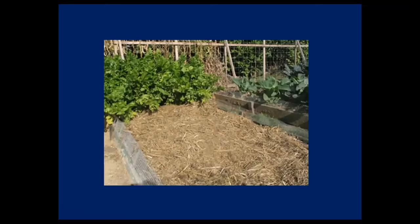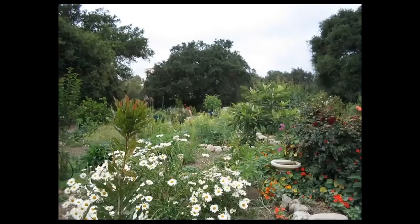Okay, for all these predators, for the soil-dwelling predators, they like to have some kind of organic mulch. So if you can put some kind of organic mulch in your garden, straw or chopped up leaves or something like that, you'll invite these predators into your garden. And they won't cause any problems, but they'll help reduce your prey or your pests, I should say.